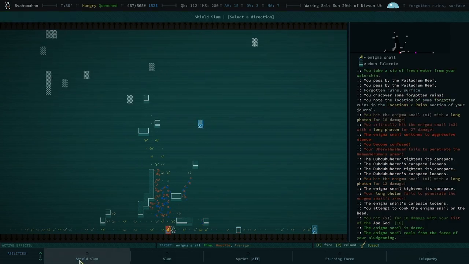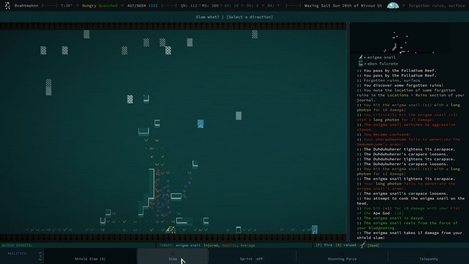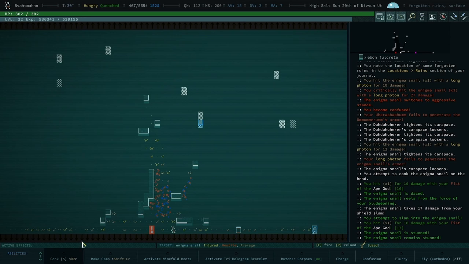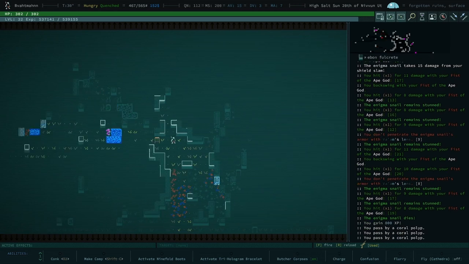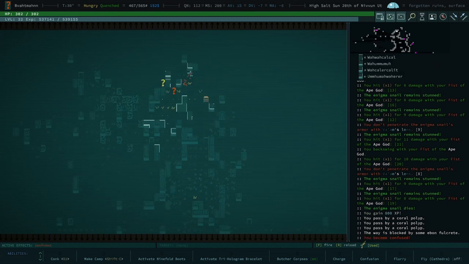Smack. Smack. There we go. I think the Enigma snails are actually pretty good XP for us. We're getting close to leveling up. Nice. 800 experience. Very nice. Book. It's a book. Oh, no.